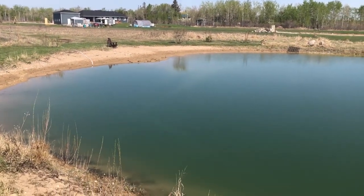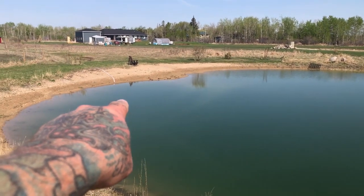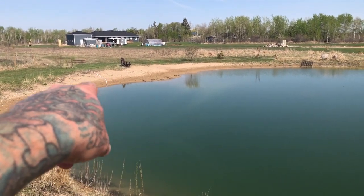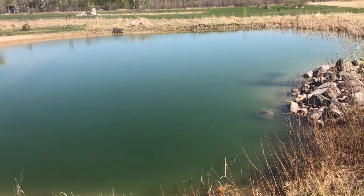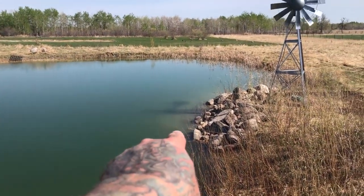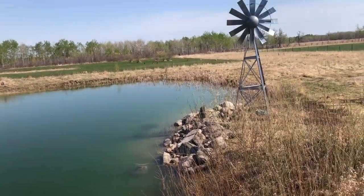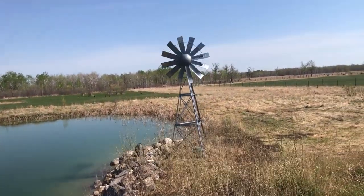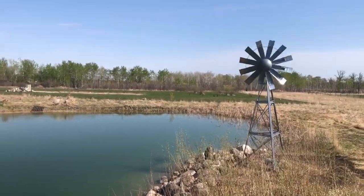The frog population's doing well. The goldfish population — you can see goldfish surfacing literally all over the place in the pond. I count almost a dozen of them in different spots right now. They're doing really, really well. There's a little cluster of them kind of right there just off the rocks.